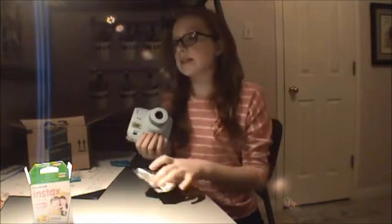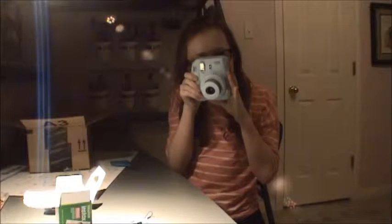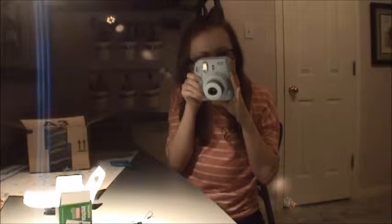Wow, that is cool. Now, I don't want to waste any of my film, but I'm doing this for the YouTube, okay? I'll take a photo of the stuff in my film box. Yeah, my little box. Okay, guys, it's gonna be bright.